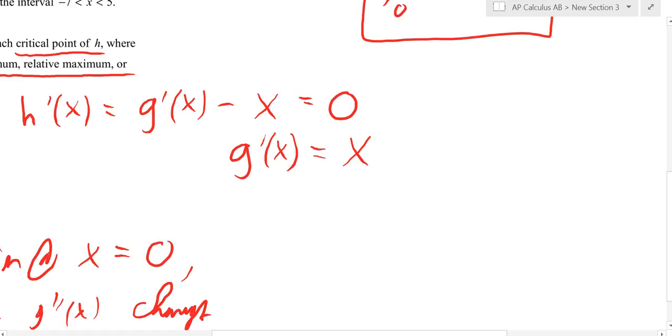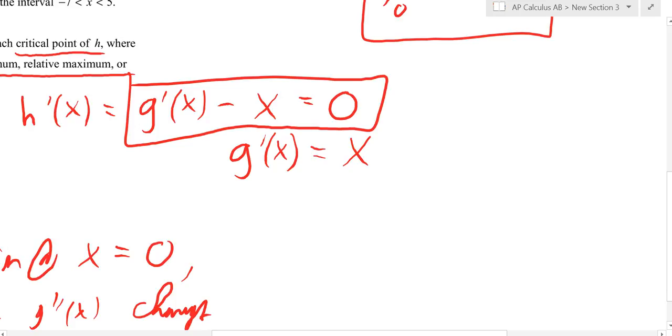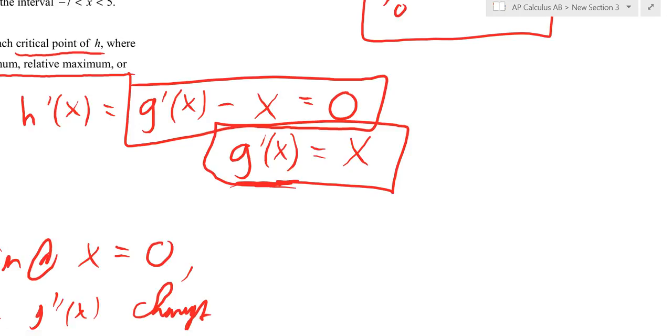Okay. How do we solve equations if we have graphs? What do we look for? Not 0. Well, yeah, if we want to know where this equals 0, right? But we don't have a graph of g prime of x minus x. We just have a graph of g prime. So that's why I'm isolating g prime. I want to know where it equals x. That's going to happen when those graphs intersect each other. That's how you solve graphically. And that's an important thing for us to remember.